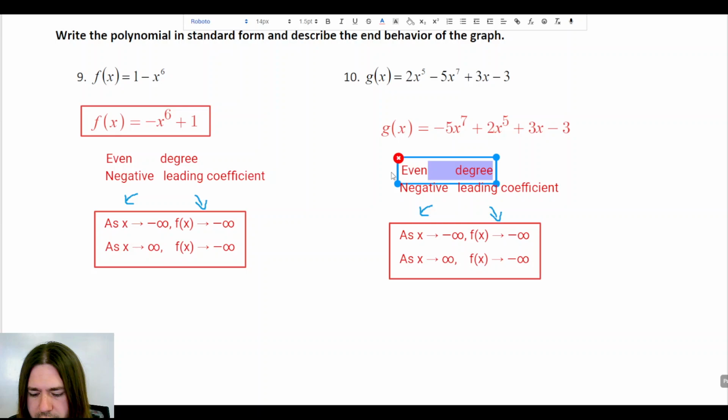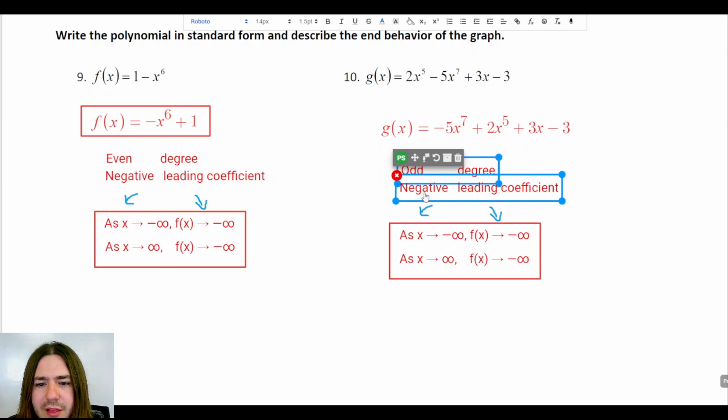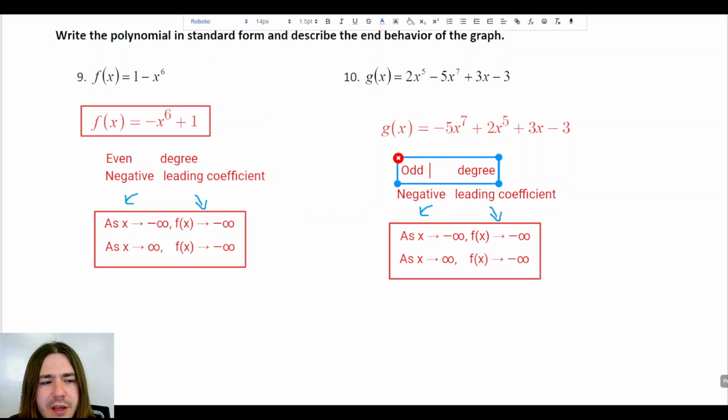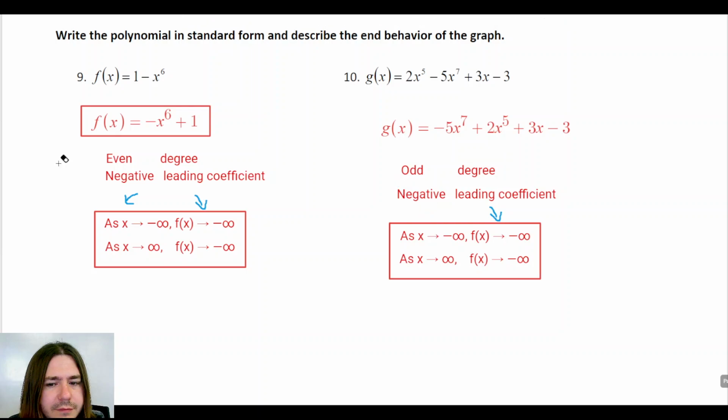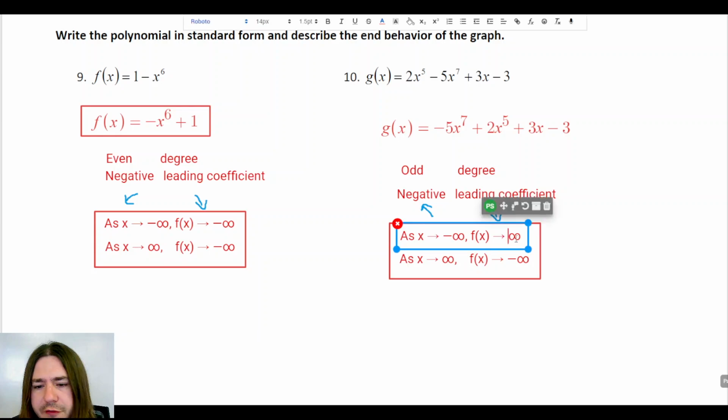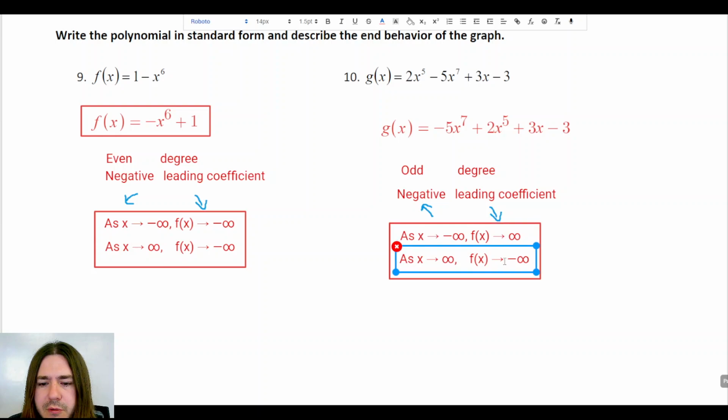And it also has a negative leading coefficient. So since it has a negative leading coefficient, the direction that this thing is going to be is up to the left and then down to the right. So as x approaches negative infinity, the function is going to approach positive infinity. As it goes to the left, the function is going to be moving up, and as we approach the right, the function is going to approach downwards, so towards negative infinity.